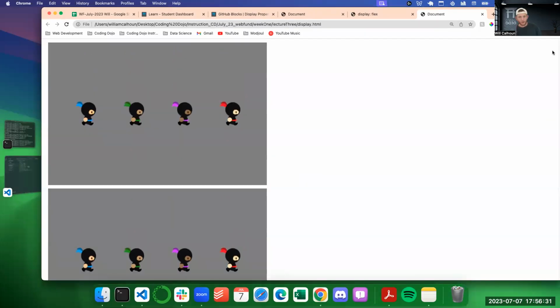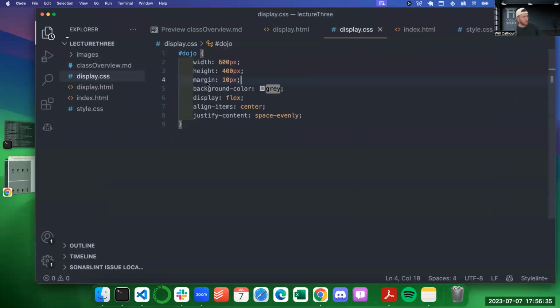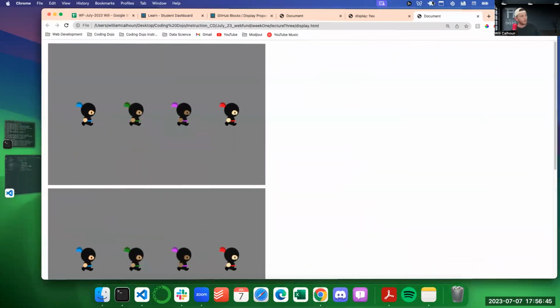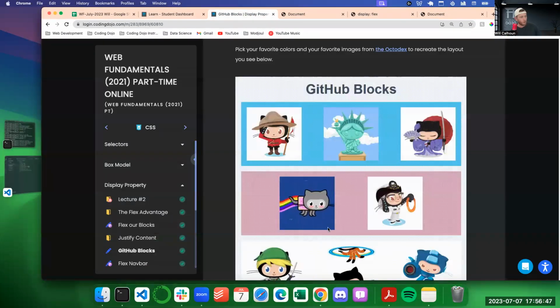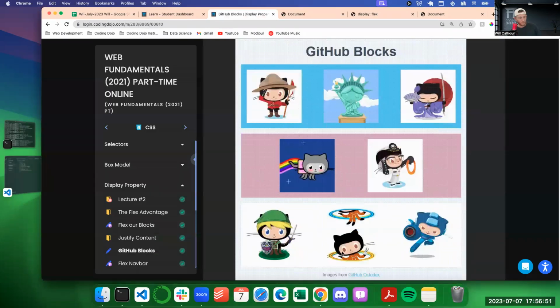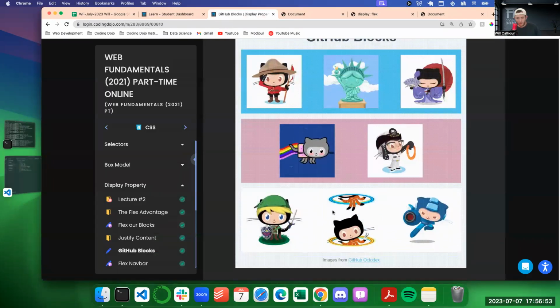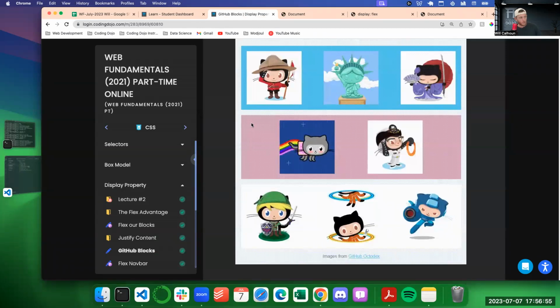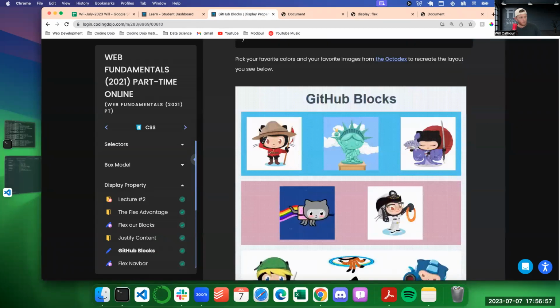So we've already built out basically the GitHub assignment. We have some margin that separates the three different pieces, and then you just handle each one, right? If each one had a different ID or class, maybe for this assignment you're going to say, okay, space-evenly, space-around, and space-between. That's all you do. Change the background colors, and then you're good to go.